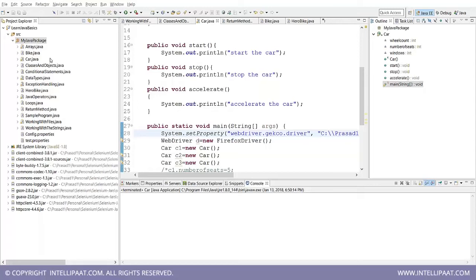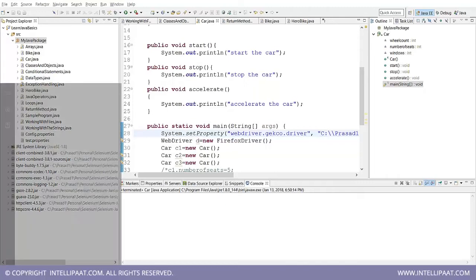When it is a collection of classes, I want to use the properties of one class in another class. Say for example, you have some properties in your data types dot Java. Here you have some objects and some properties, and I want to use the same thing in another class. Say you have database details in one Java class, and I want to use the same class in one more class. How to do that? That is nothing but inheritance. The name indicates it.